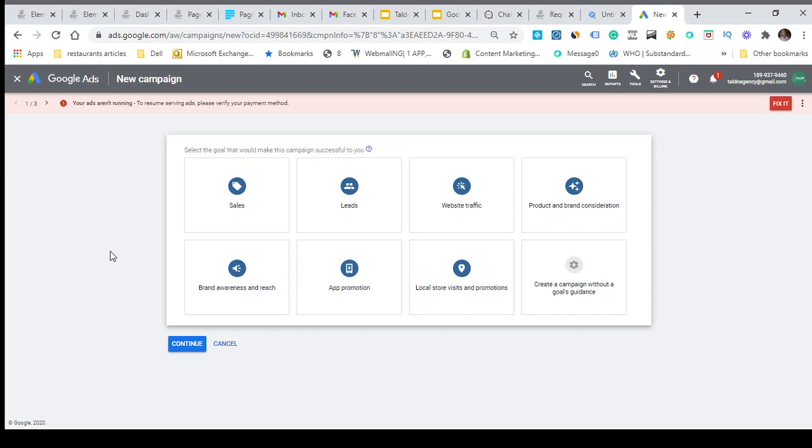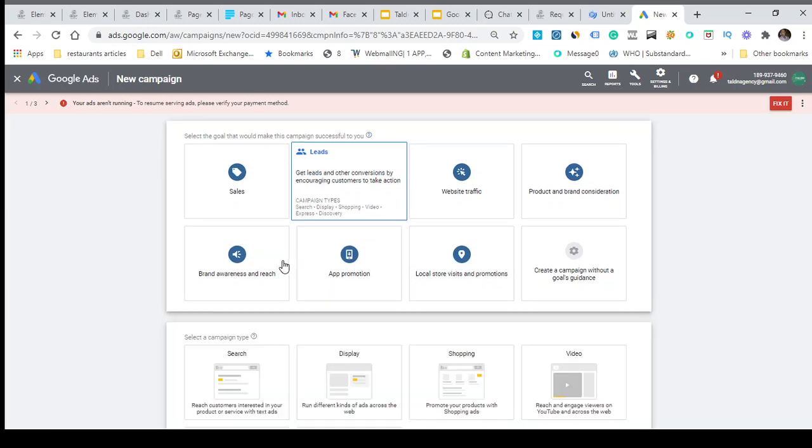We are going to select leads, just like we explained in the discovery ads section. We don't work with any of these other ones. What we want to work with is conversions, where we want Google to optimize our campaign based on the amount of leads and conversions we are generating. That's why we usually work with leads.